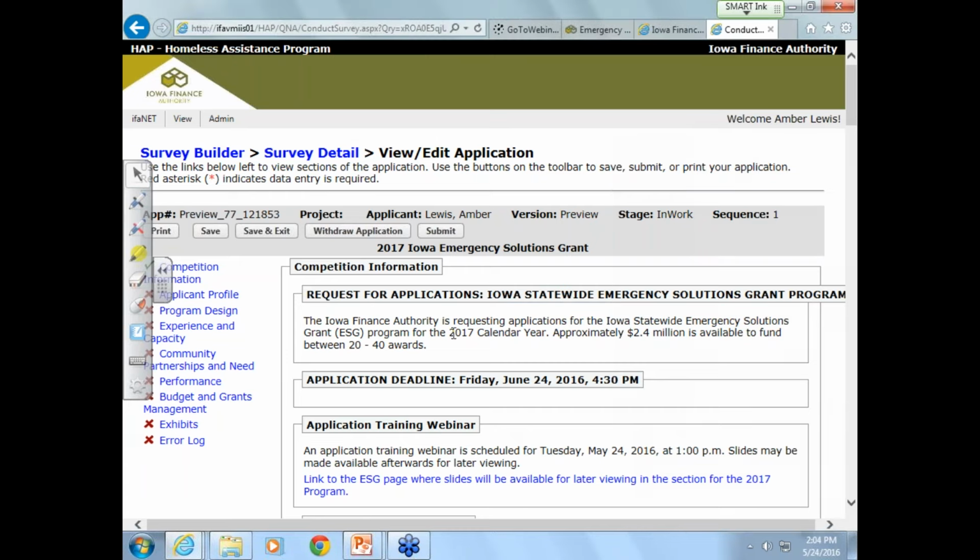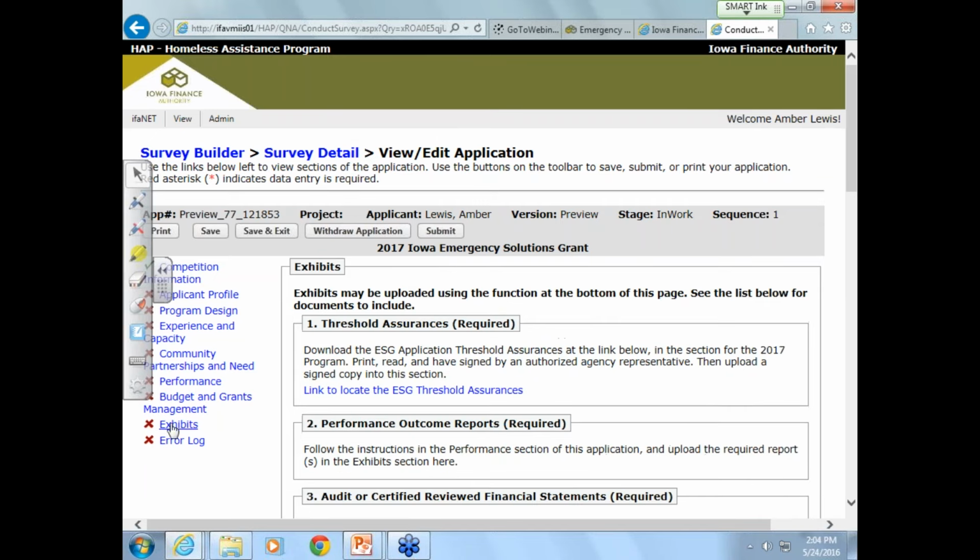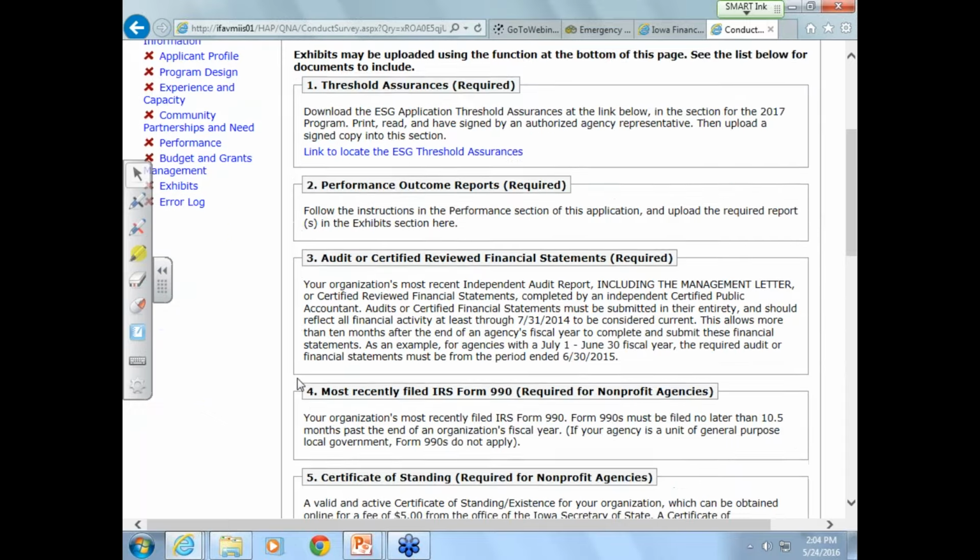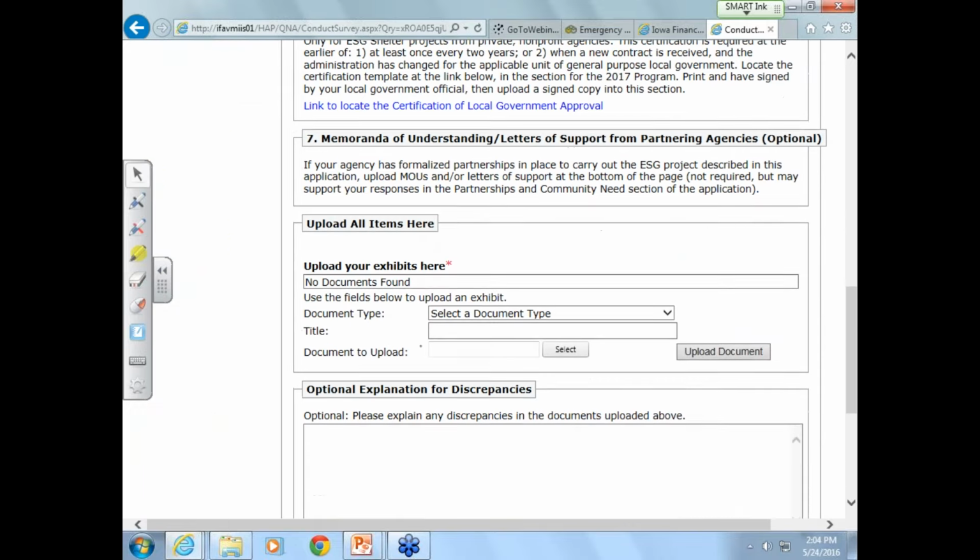If you can still see our screen, this is what it looks like when you log in. This is our current application that's just about ready to go. Actually, the system probably would accept applications right now. I think officially we opened it this morning. So we should be able to log in and get to this screen when you open a new application. Competition information, and all the different sections you're going to want to fill out. This is that exhibits page that I recommended you go to first and see what's required. Make sure that you can meet all these requirements.